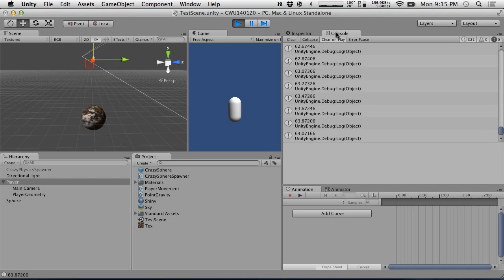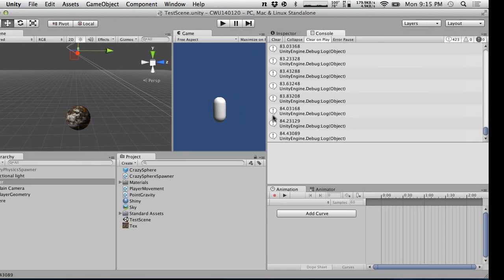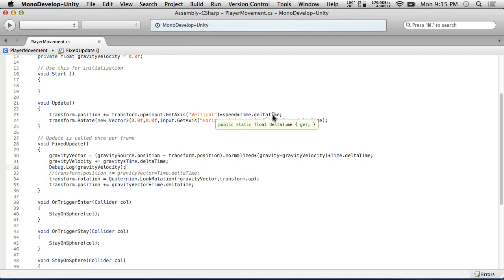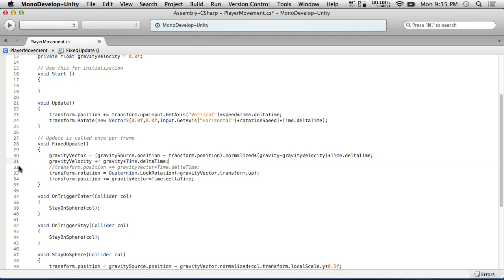I have a comment that says gravity velocity plus equals gravity times time dot delta time. The delta time is necessary? Well, yeah, because we need this based on time rather than based on frames. We want to speed it up over time. So our units are in per second, and so time dot delta time brings it additionally into per second. Doing this in fixed update, is that something that we should consider? Well, time dot delta time will still return an appropriate value in fixed update. Oh, okay.